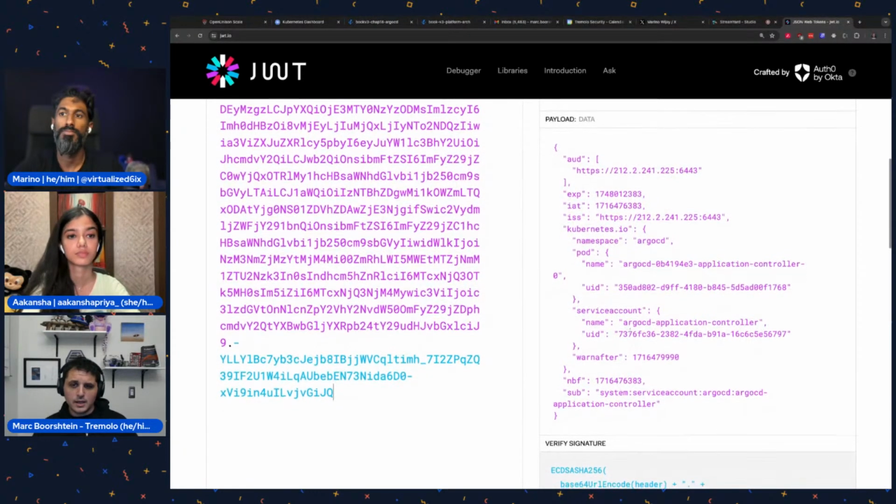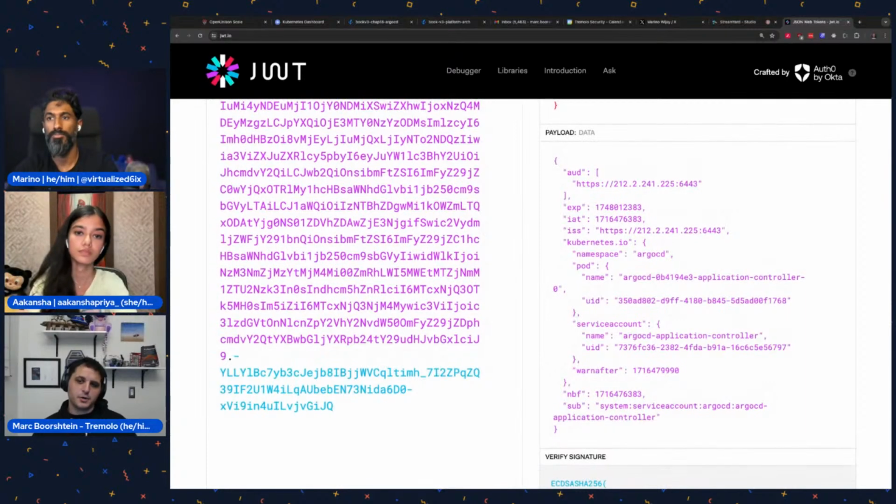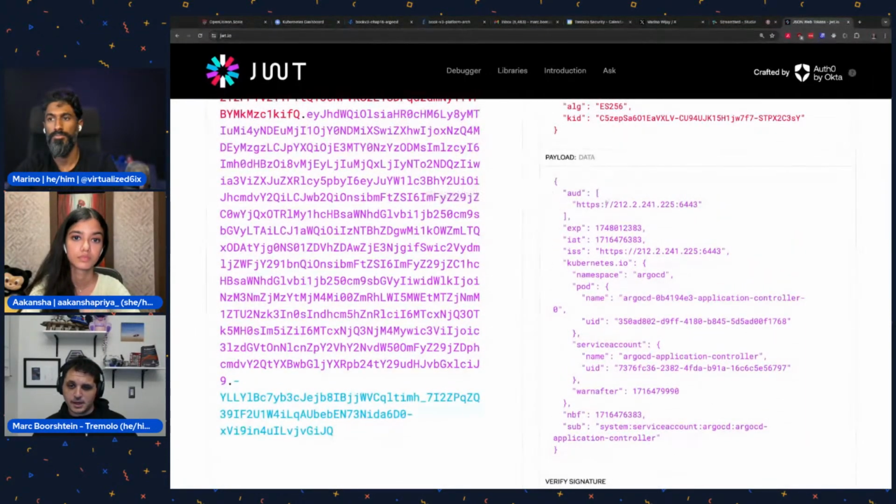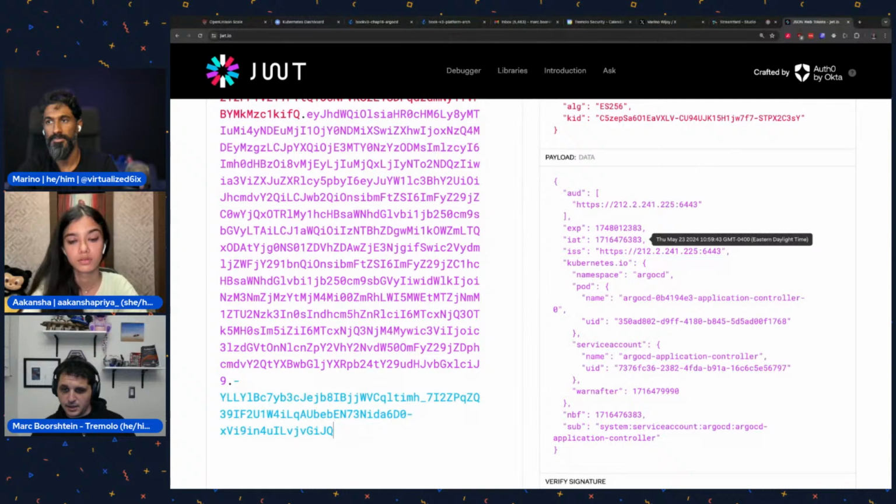If we look at the token that's generated by Kubernetes, we have an audience. This is my server running in Civo. We have an issuer. And we have when it was created, this IAT. It was created today at 10:59 GMT, and it's good until tomorrow, 10:59 GMT.